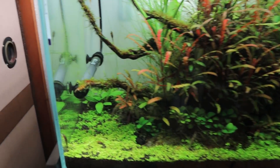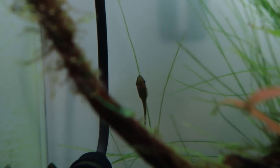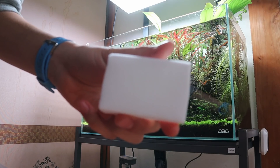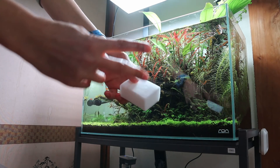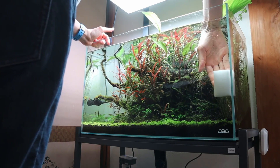While I wait for the bleach solution to clean up the lily pipes, I'm going to clean the glass because there is some algae on it. I've also spotted another otocinclus — there's one right there, look at that. To clean the glass I use one of these — the melamine sponge. Super easy to use and it works so well. I just get a big bag and cut them into smaller portions. They are super good; I love this sponge.